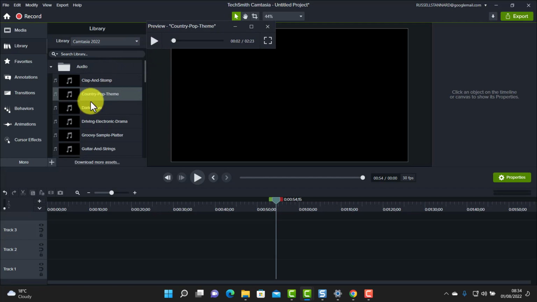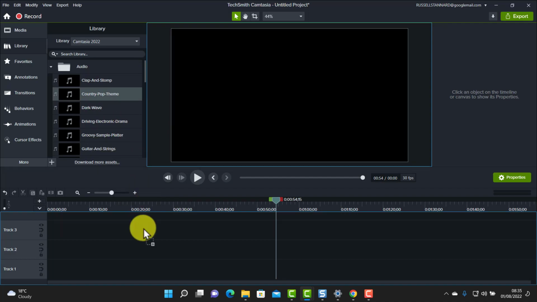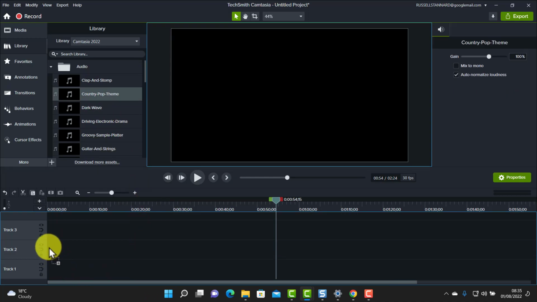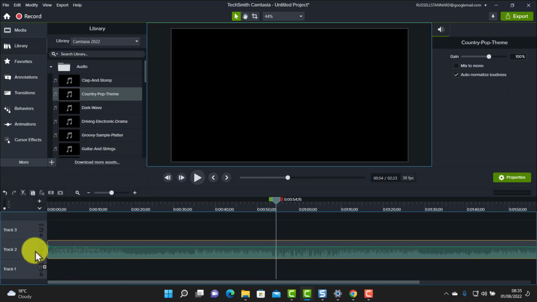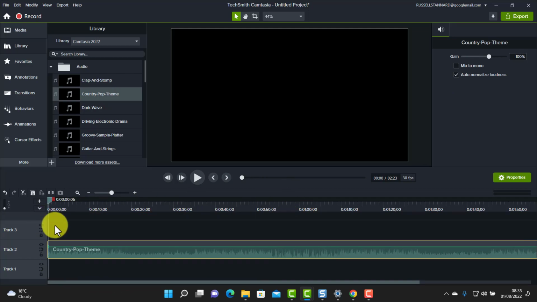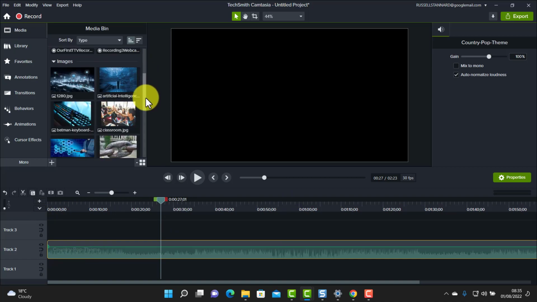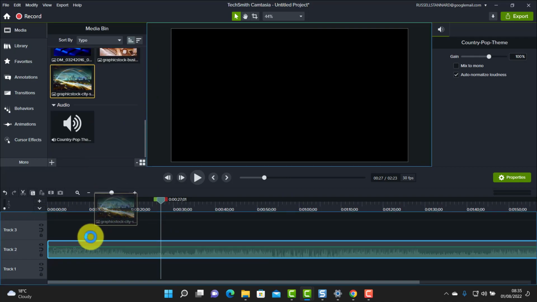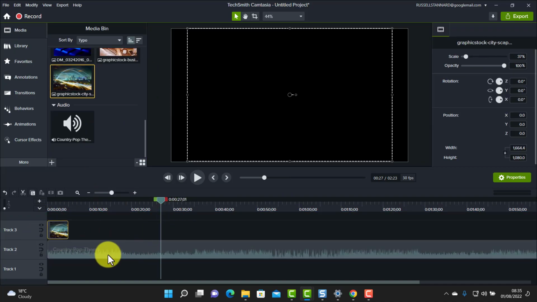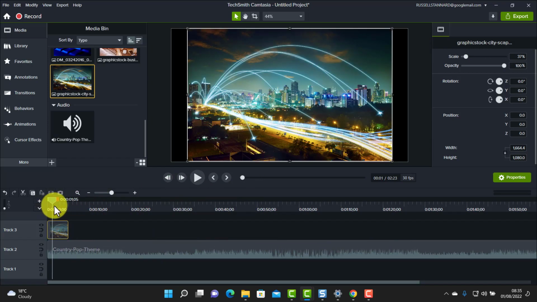Now all of these recordings you can make use of in your videos, and to use them all you need to do is drag them onto the timeline. So if you drag an audio file onto the timeline, suddenly you've got that audio file. Of course that doesn't restrict you from having other things on the screen. If I was to drag a picture alongside that, for example, you might notice that the audio goes on for a long time, but the picture doesn't stay on the screen for very long.